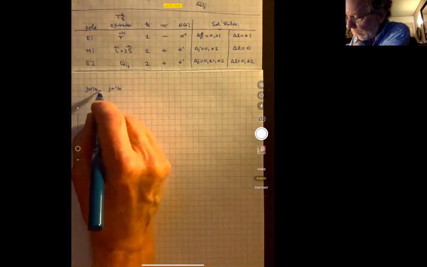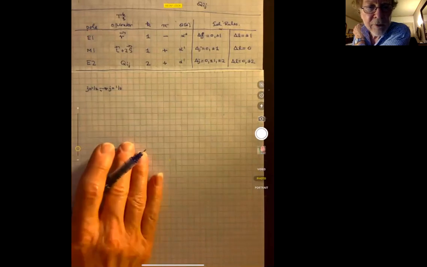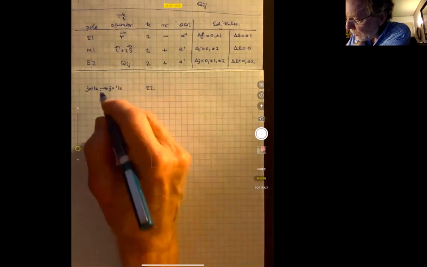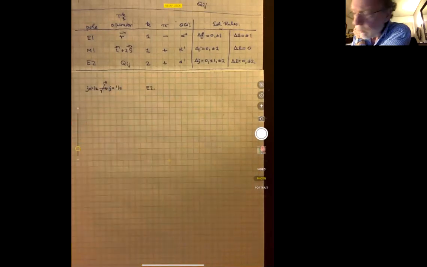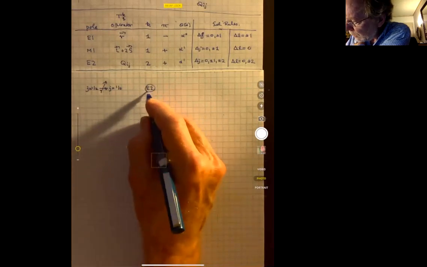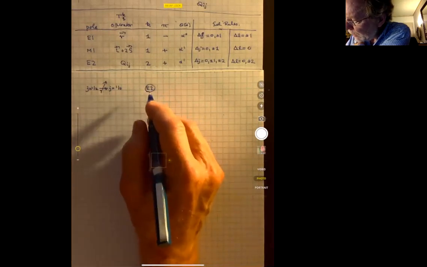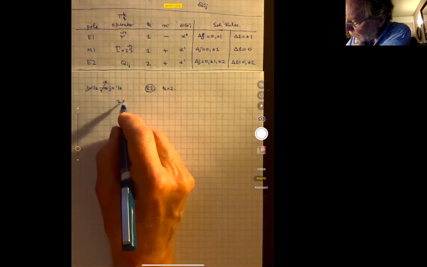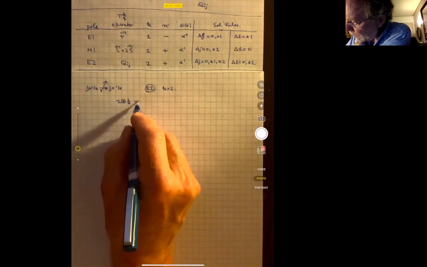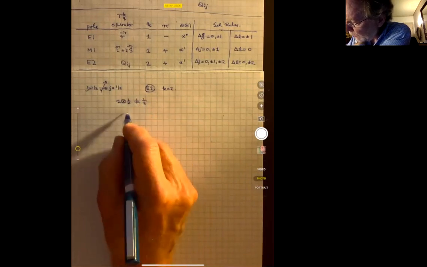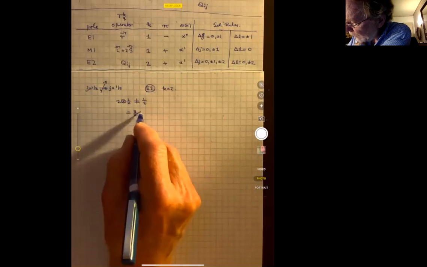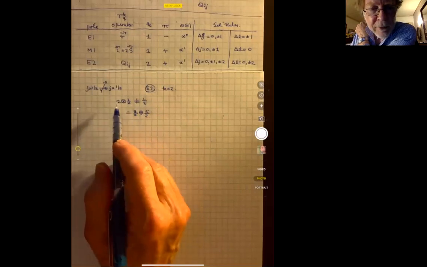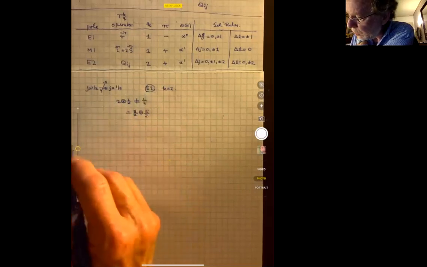If we talk about a J equals 1/2 making a transition to a J equals 1/2, this is impossible with an E2. With an E2, this will not go. The reason is that the E2 has K equal to 2, you see. If I combine 2 crossed with 1/2, I don't get a 1/2 coming out of it. 2 crossed with 1/2 gives me a 3/2 plus a 5/2. You don't get a 1/2. So it's impossible to reach 1/2 with K equals 2, and therefore the matrix elements vanish.